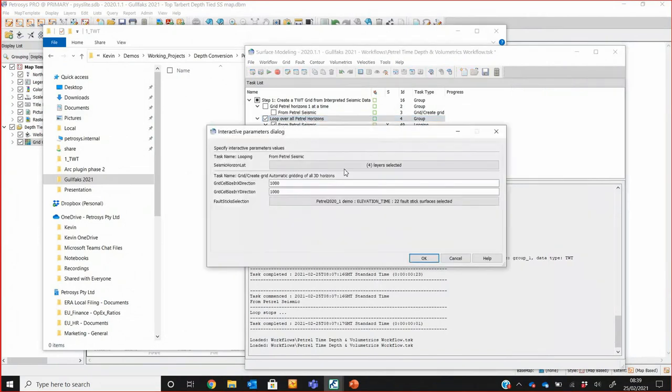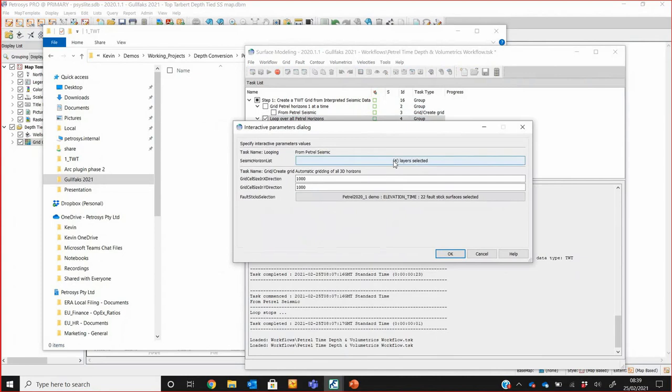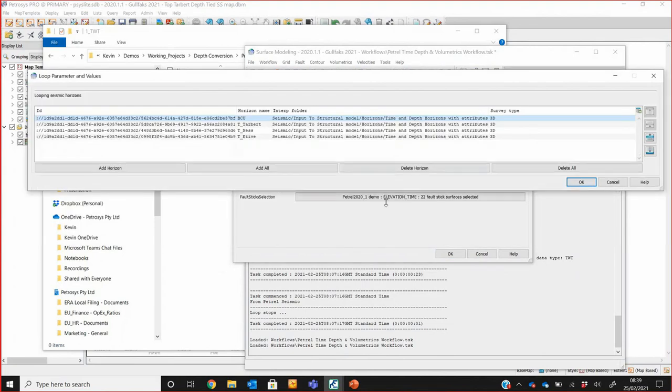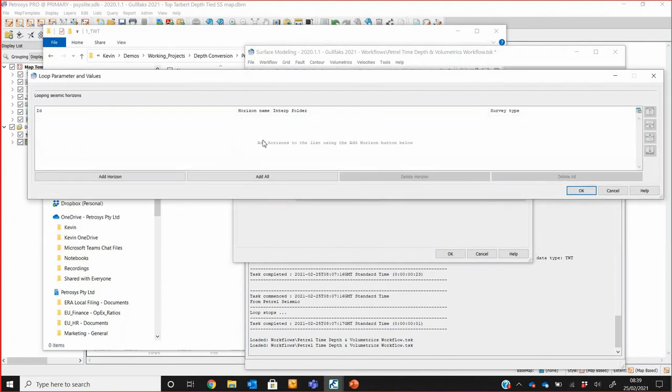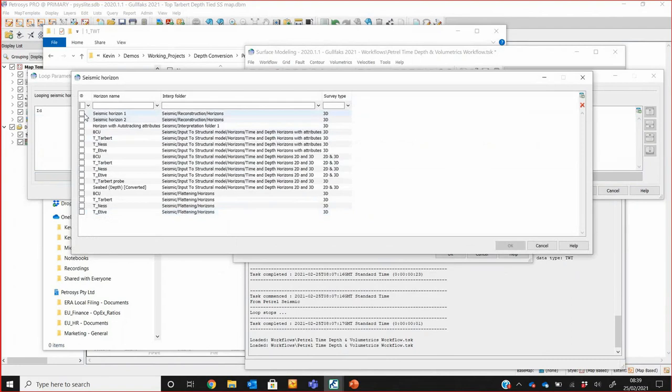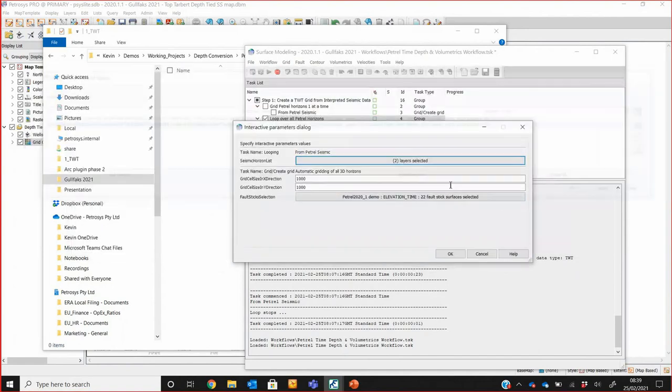So if I click on this run icon here, I've set this up so that it asks me what my Petrel horizons are. And if I go inside here, I can select the Petrel horizons. So I'll just delete all just now, and I'll just add horizons. So I could select all of these horizons and loop over everything that's in my Petrel project. That might take 5-10 minutes to run, so I'm not going to do it in the webinar, but I'll just select two just so you can see it working. So top target, top edge. Click OK, click OK. I'll adjust the cell size, make it a little bit more sensible.